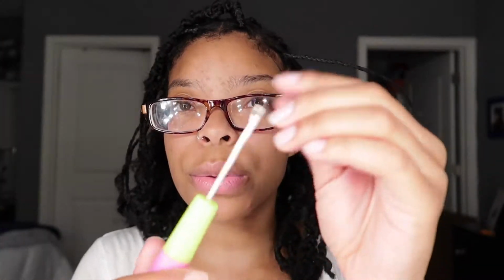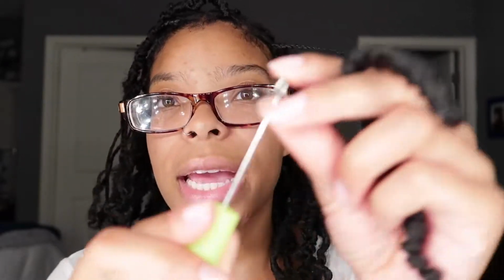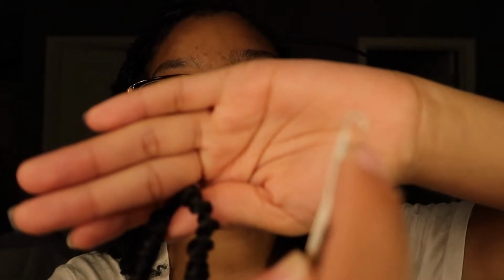So if you've never used this tool, it's actually pretty easy to use. I didn't look up a tutorial or anything on how to use it, but it has this clip. See? It has this clip. It's pretty blurry right now, but once you put it in your hair, this comes down, and then you put the hair in here and close it and pull it down.